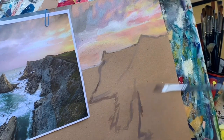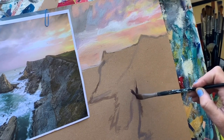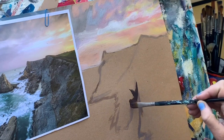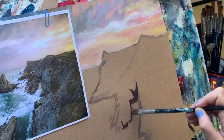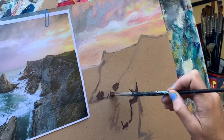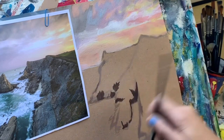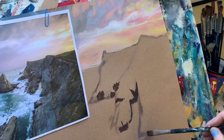All right, so where are we going in here? Look at the direction. Jaggy shape up, jaggy shape that way, coming down and around. I'm going to pop a few little dark bits around the edge here. Maybe over here where I see lots of darkness amongst the rocks. This is all going to be layered around and over. But what I'm trying to seek out is where I see the darkest areas here and then just popping in.